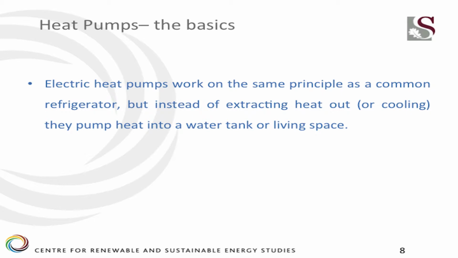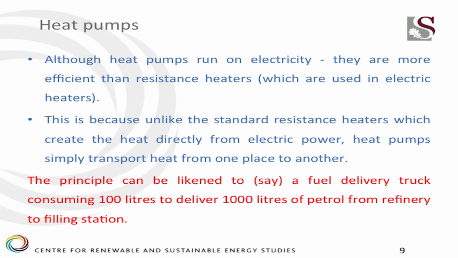Electric heat pumps generally use the same principle as the refrigerator. It's just that the process is reversed. They use electricity, so they are not like solar water heaters. However, the amount of electricity they use is much less than what is used by the traditional resistance heaters. The principle mainly can be likened to a fuel truck which delivers fuel from one point to another. The efficiency is the amount of fuel the truck uses versus the amount of fuel it delivers.